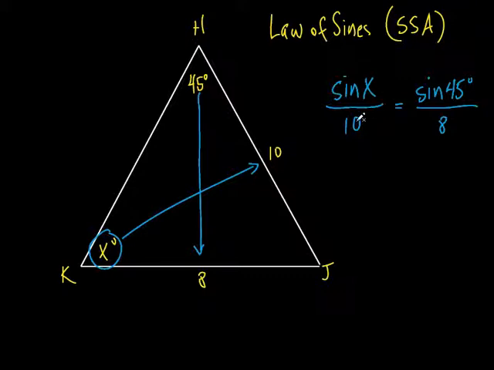Now, what are we going to do here? It's actually 2 steps to solve for this, but it's really not that much harder. What do I want to get rid of first? Yeah, the 10. Let's get rid of the 10. So I multiply both sides by 10. Let's do this in a different color. Pink. All right, so I multiply this side by 10. So what do I do over here? Multiply that side by 10. I'm going to put it right out in front. It just looks a little nicer that way.